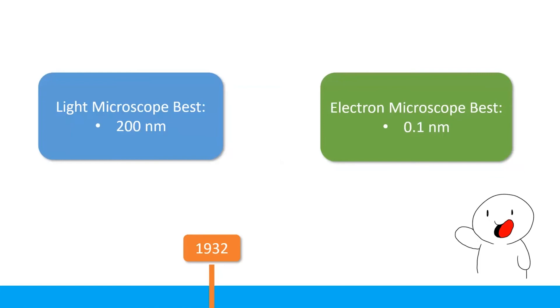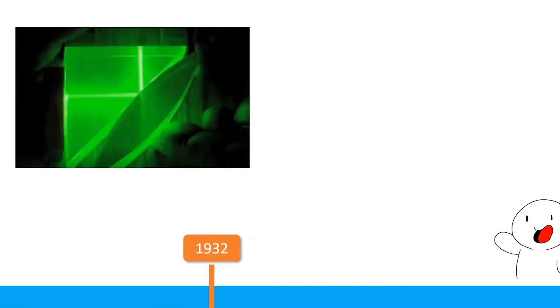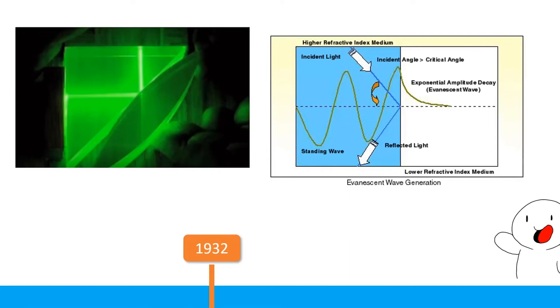Can we do better than that? Of course we can! To do that, we have to remind ourselves of another property of waves. Remember from high school that when we have total internal reflection, all light reflects and nothing will be refracted, right? Well, it turns out this is not exactly true. If you put another lens close enough to where the light hits, you will see that very faint light actually passes through the second lens. In classical wave theory, this is called the evanescent wave. Basically what happens is that wave will leak through a barrier.